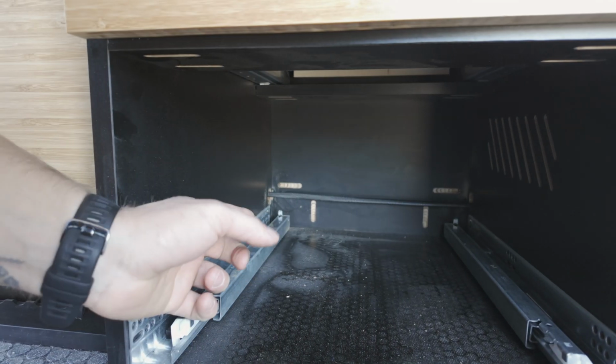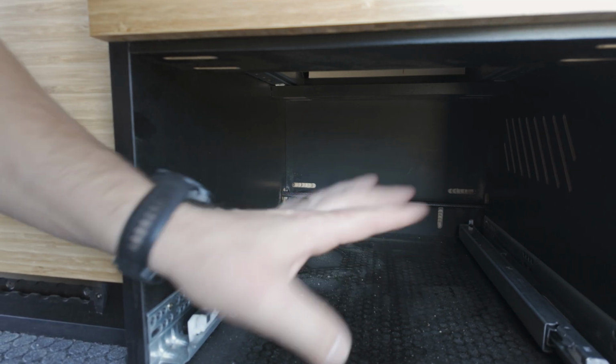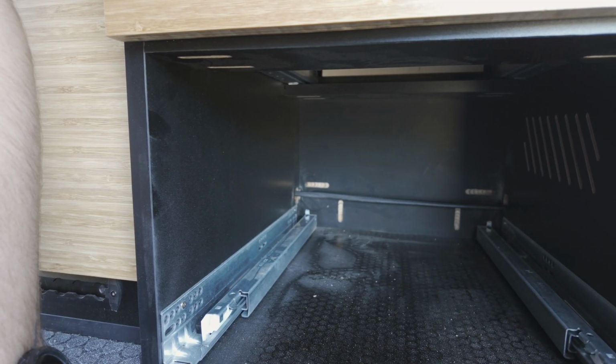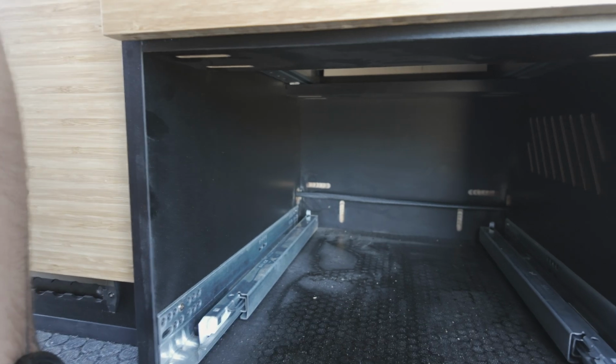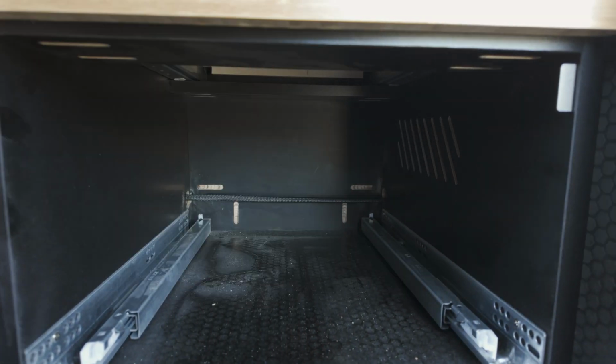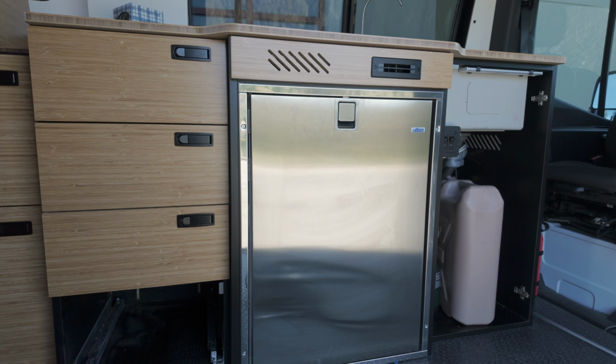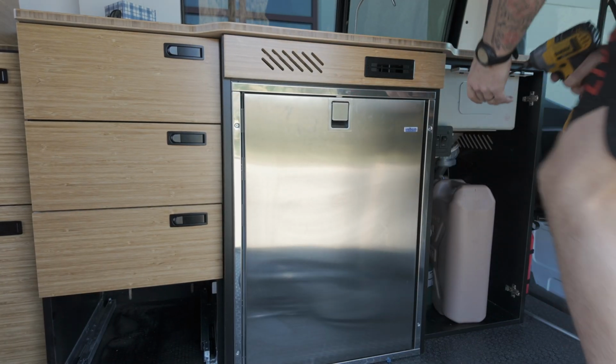I already have my main blue C cable running through. I already have the hole pass-through, so I can skip the whole part of the video where I need to take a hole saw and gouge a bunch of holes in the back of the cabinet. But the downside is that cable down there is at the bottom, and good luck getting back there without removing that fridge. So that's going to be my next step.